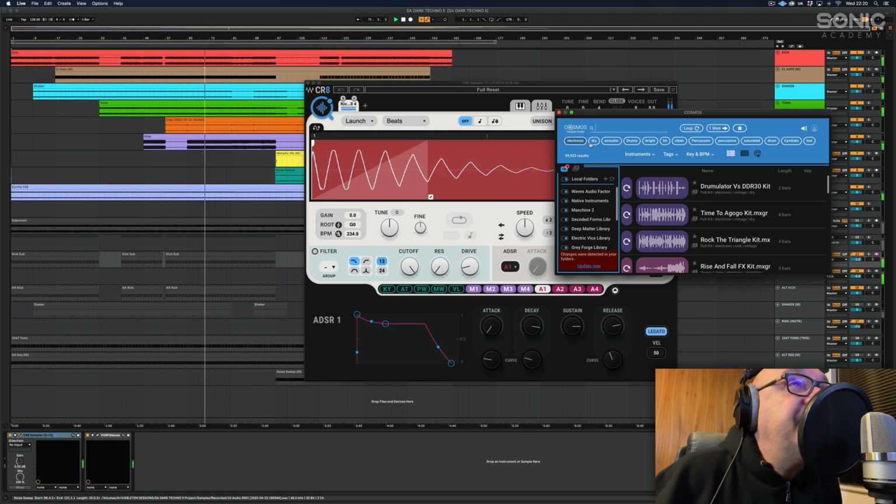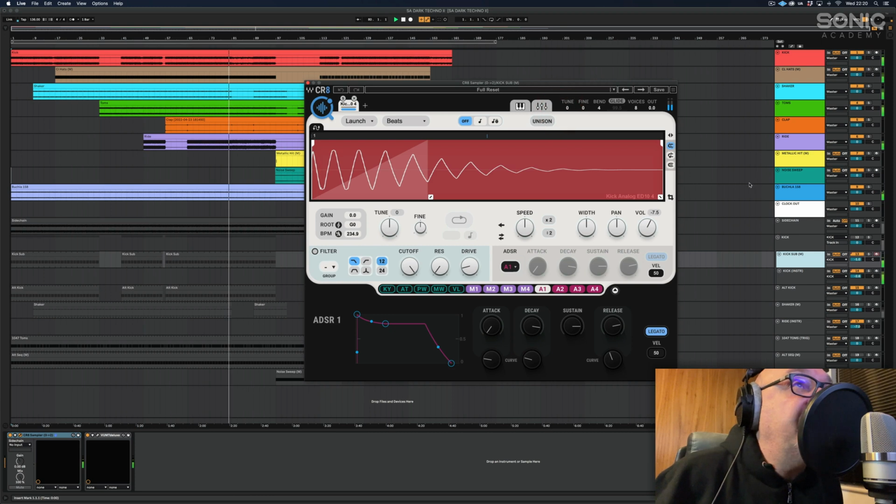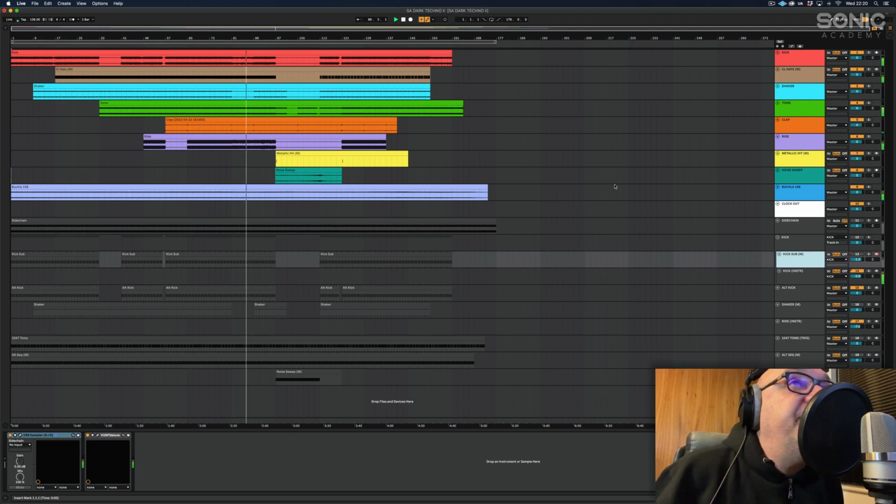Using Cosmos, which basically searches your entire computer for every sample and then groups them together, and you can search for them by entering certain keywords, and it will even group them in key and BPM for you. So a lot of the percussive elements I found just searching through my sample packs, and that's exactly how I came up with this one. This is fairly basic at the moment, and it gets more involved as we go through the tutorial.